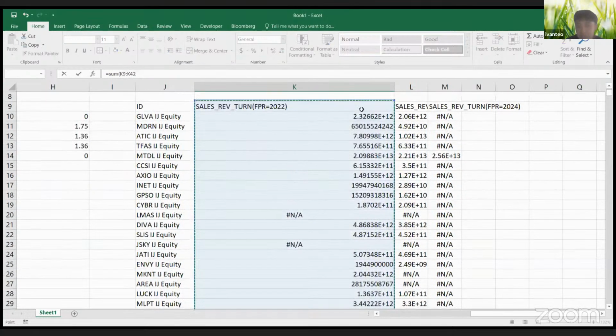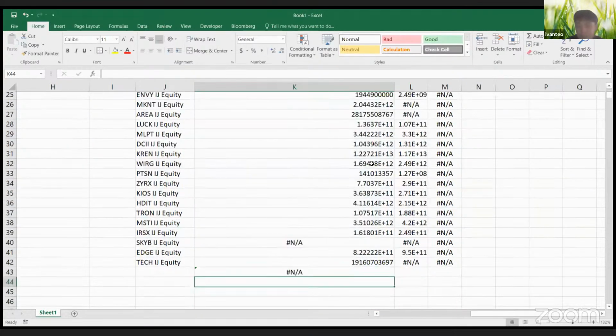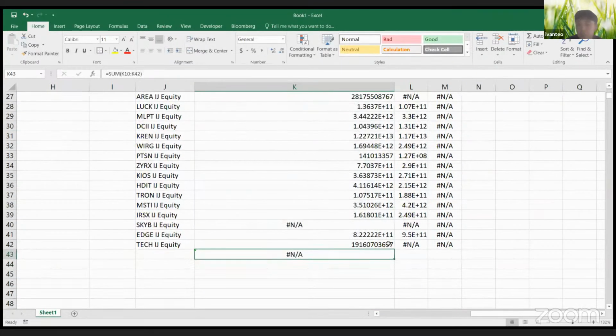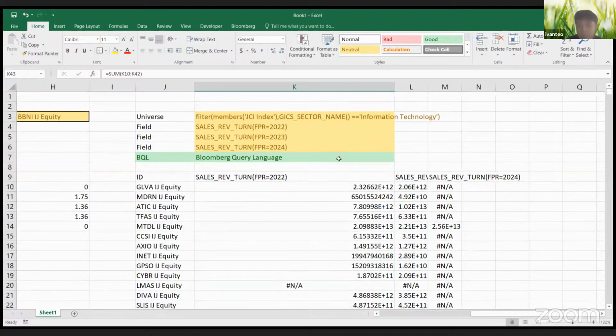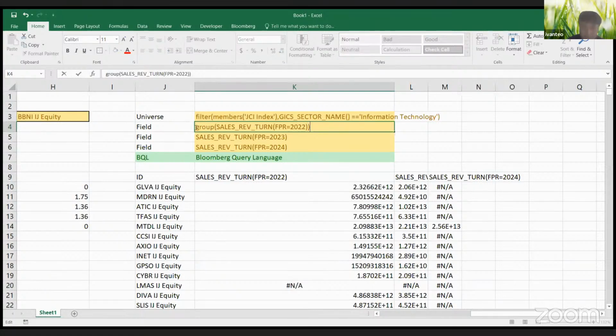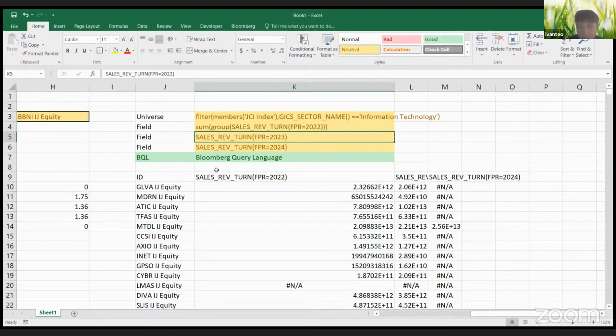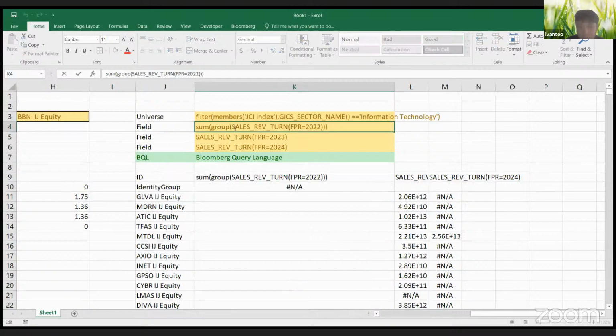Okay, you can do it on Excel, and you can then calculate. Oh yeah, there's NAs here, so you have to drop NAs. Let's see, group sum. Need to drop. You drop NA, comma true.